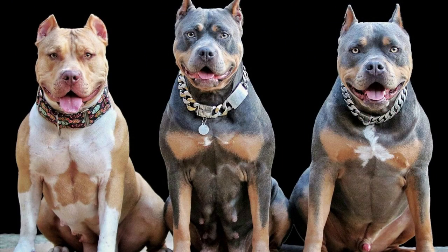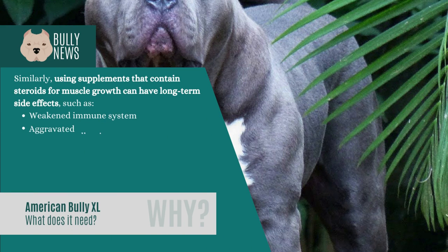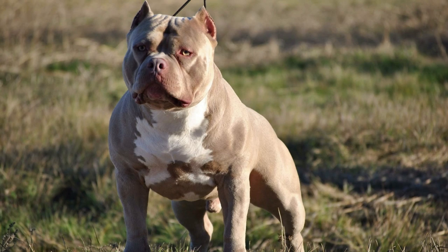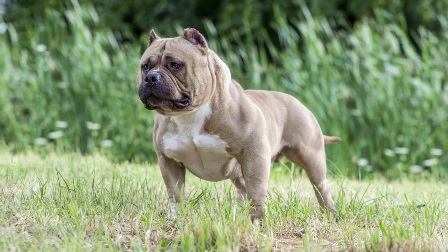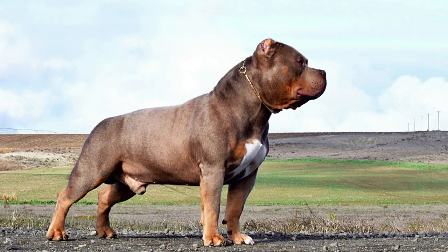Similarly, taking steroid-containing products to increase muscle mass can result in long-term negative effects like compromised immune system, heightened allergic responses, gaining weight, diabetes, clotting dysfunction, alopecia, hair loss. As long as supplements make up for dietary shortages in your dog, they will be beneficial.